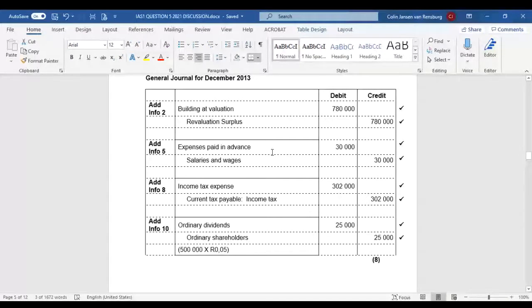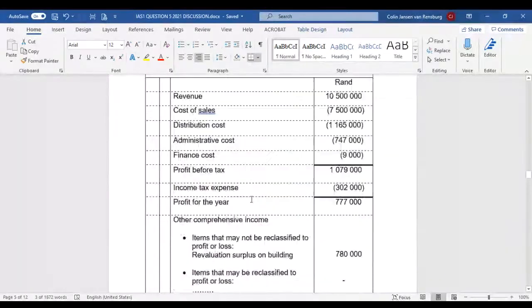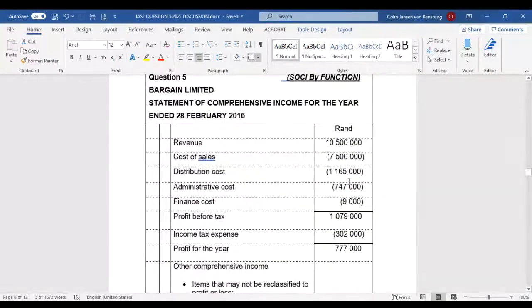And remember, if it is an inventory related cost, that means it is going to affect your cost of sales, right? So your cost of sales would have been debited by the write down of inventory once you do your closing entries at the end of the year. So that would have affected your cost of sales. In this particular question, we did not have a journal entry that affects it, but just bear in mind you must visit your journal entries as well. Okay, so that means our cost of sales is 7.5 million rands, right?